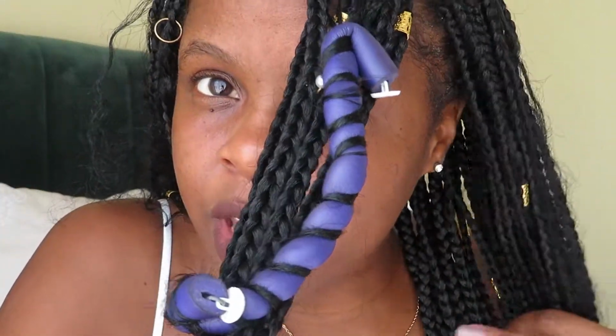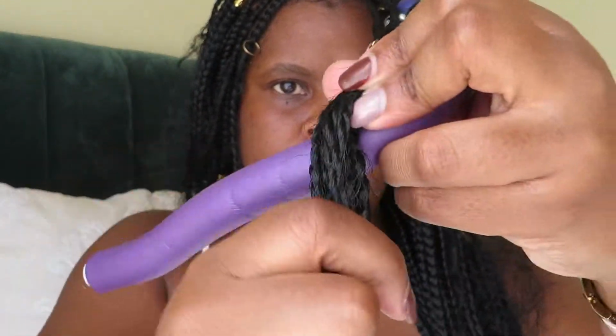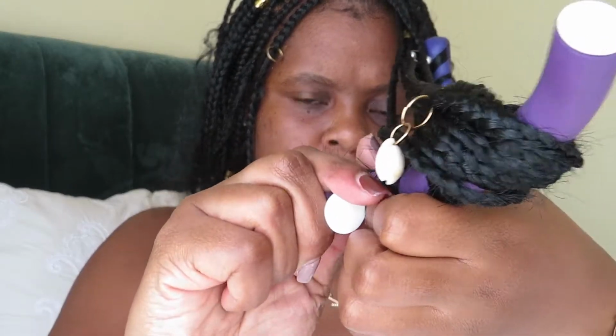So I'm gonna do the rest off camera so that I don't bore you, and then I'll come back and then we're gonna dip the rods inside the water. Let me just do the bottom part first as well. So I'm gonna take that and start here. So I'll take, and then I'll also curl, curl, and lock. So this is going to be the bottom part. So yeah, I'll just do it off camera as I said, and then I'll come back.